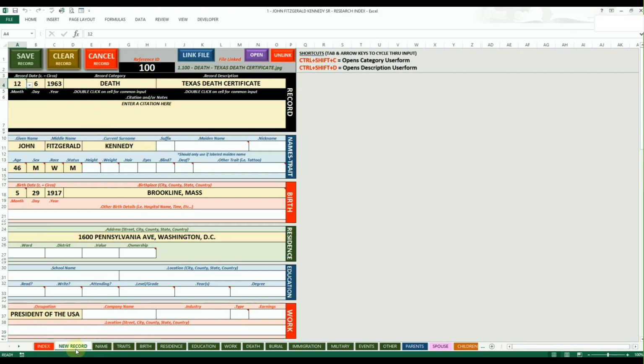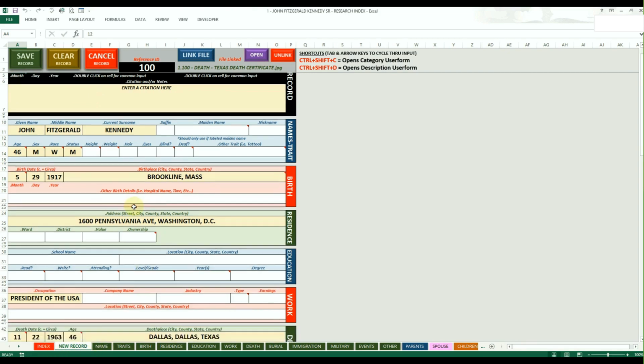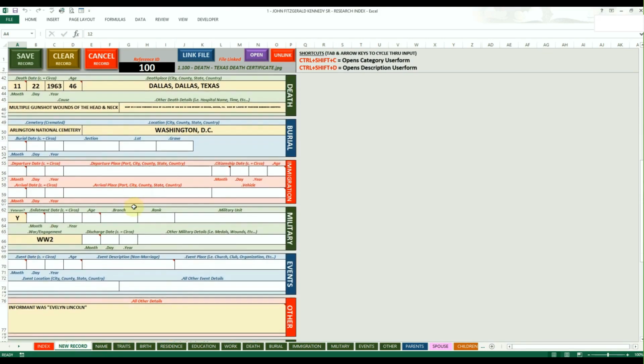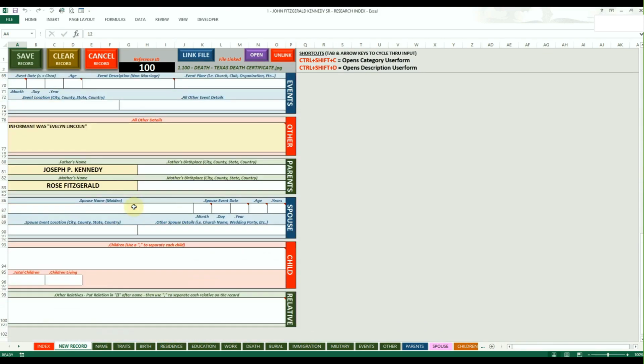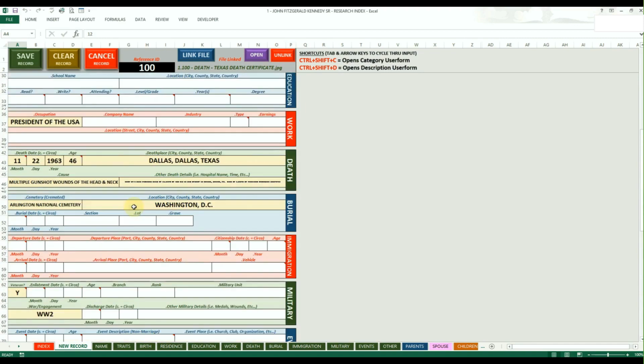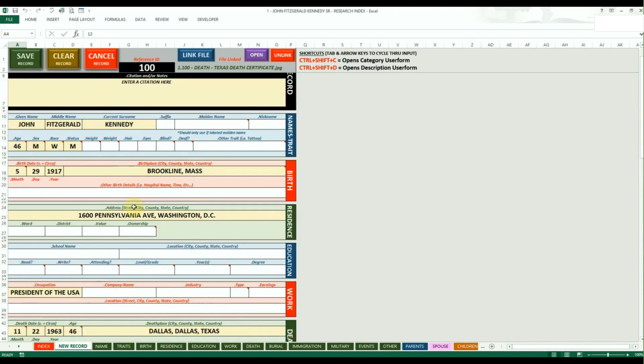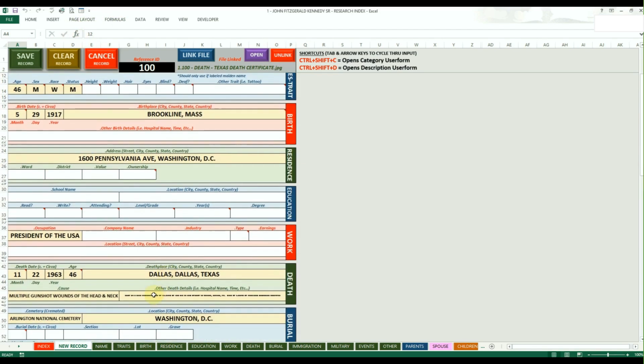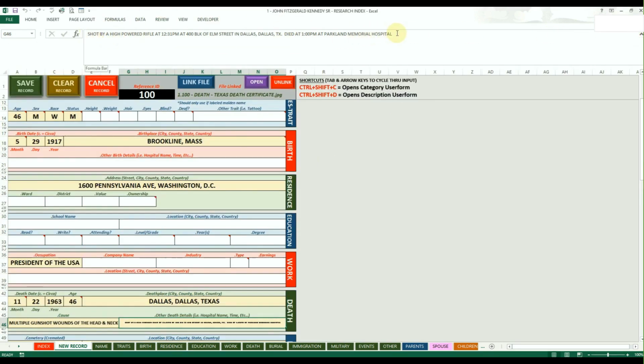All the data will populate in the respective input fields. All the cells that have input should be highlighted in yellow so it's easier to navigate and read. From here, you can modify any of the data as you wish. You should use the formula bar or use the F2 button on your keyboard to edit a cell's data. Some cells may have a lot of information, so you can't read the information in the cell itself. For those cells, use the formula bar to read and edit the details.